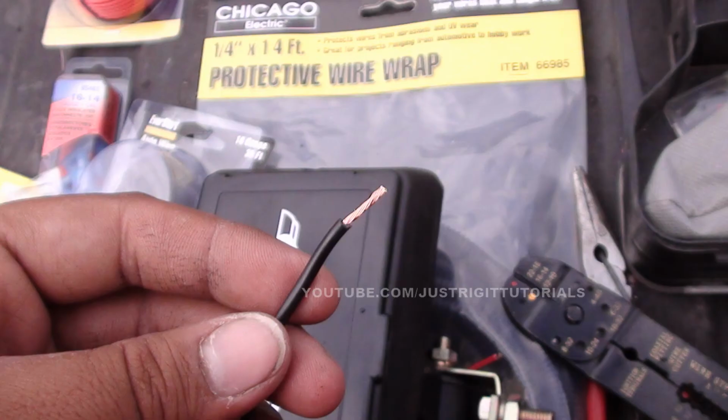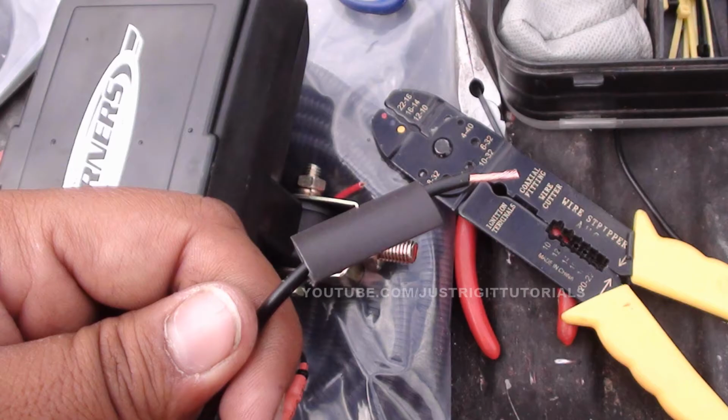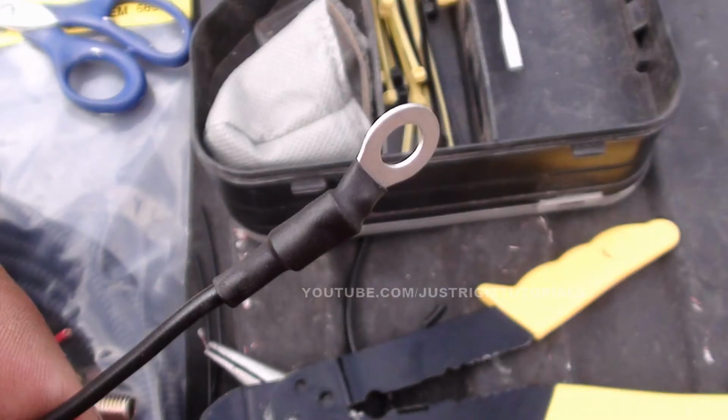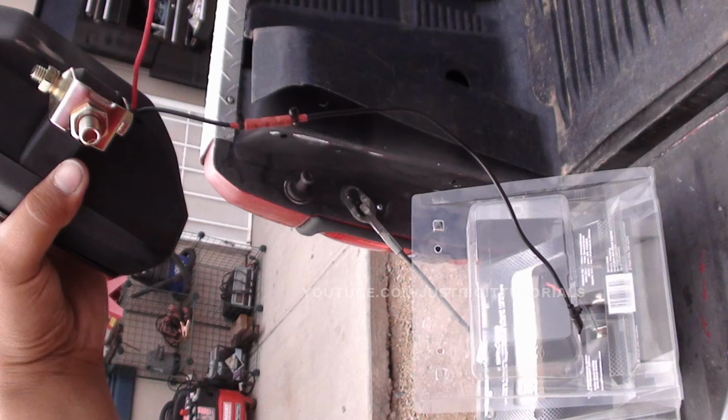Now we're going to go back here to the other part of the wire that we just cut. This is going to be where our spade terminal connects. Now what you're going to want to do is, before you put the spade terminal on there, slide the piece of heat shrink tubing on there, because once you put the spade terminal on there and crimp it down, you're not going to be able to get a piece of heat shrink tubing on there, so it's going to be easier to do it beforehand. And all you do now is just put your terminal on there, crimp it down, and slide the heat shrink tubing into place and heat it up, and that's how it should look right there, your ground wire, at least right now.